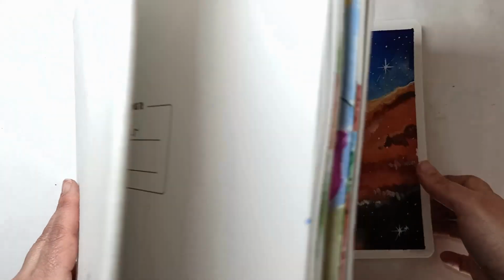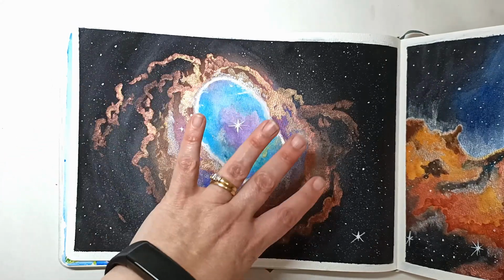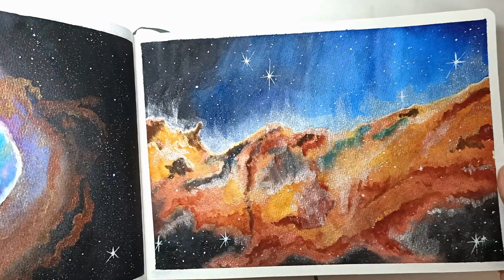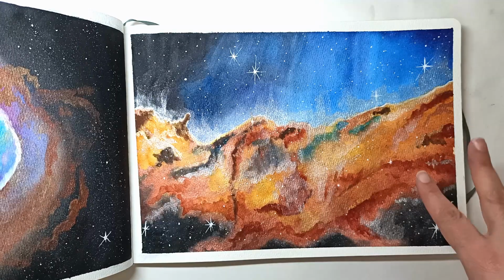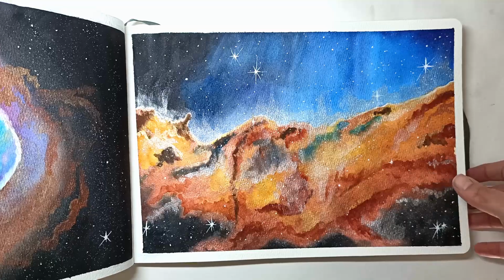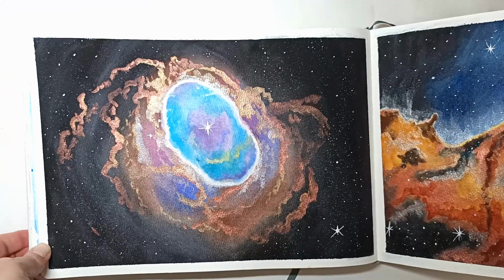So here they both are. I do quite like how they look, especially with that metallic sheen over the top of them. So they're not exactly the same as the photographs. I did use a bit of imagination, and this one was quite difficult, so it's kind of muddied a little bit.